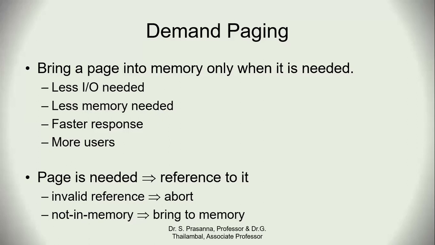Page is needed, reference to it. Whenever a page is needed, you have to choose one of these. If it is an invalid reference, abort the search for the page. And if it is not in memory, bring that page from the backing store into memory. This is what you are going to do whenever a page is needed.